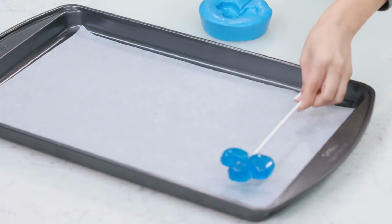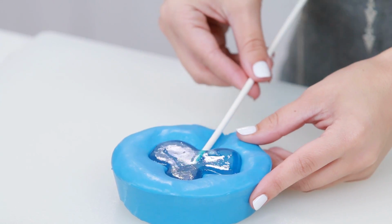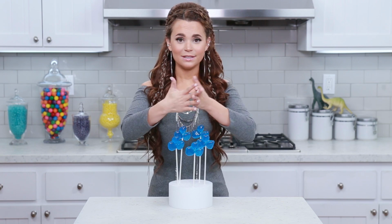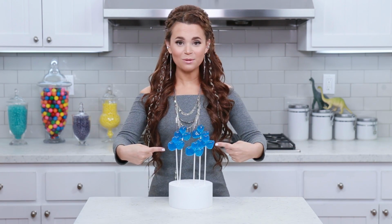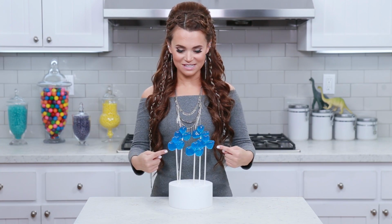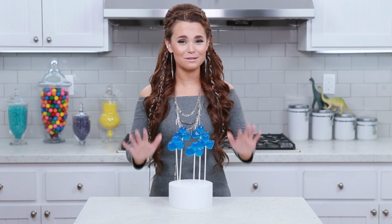I'm gonna place them here onto a baking sheet lined with parchment paper, and I'm gonna make some more for my friends. You can make as many as you'd like. Ta-da! Here are the Elfstone lollipops that we made today from the Shannara Chronicles. A big thank you to you guys for suggesting something from this series. I love this series. It's super cool.